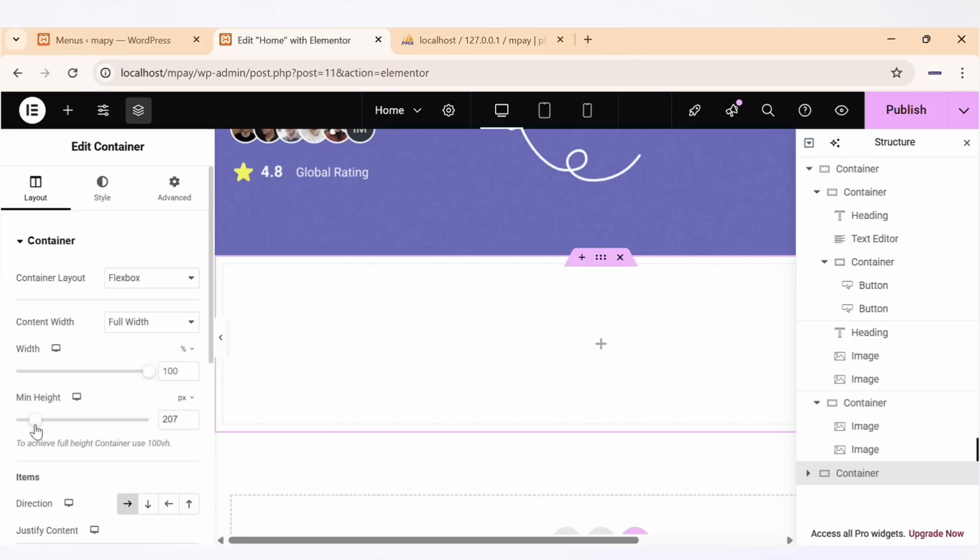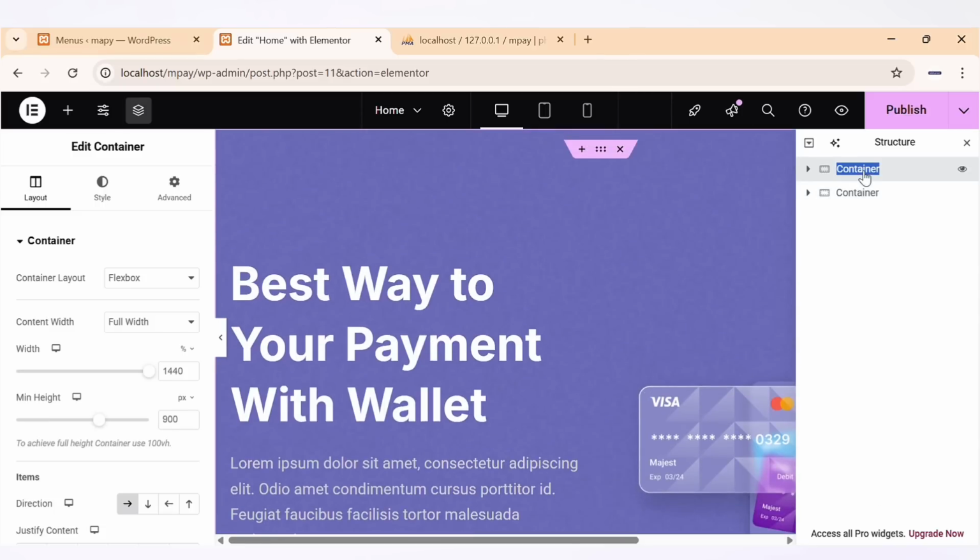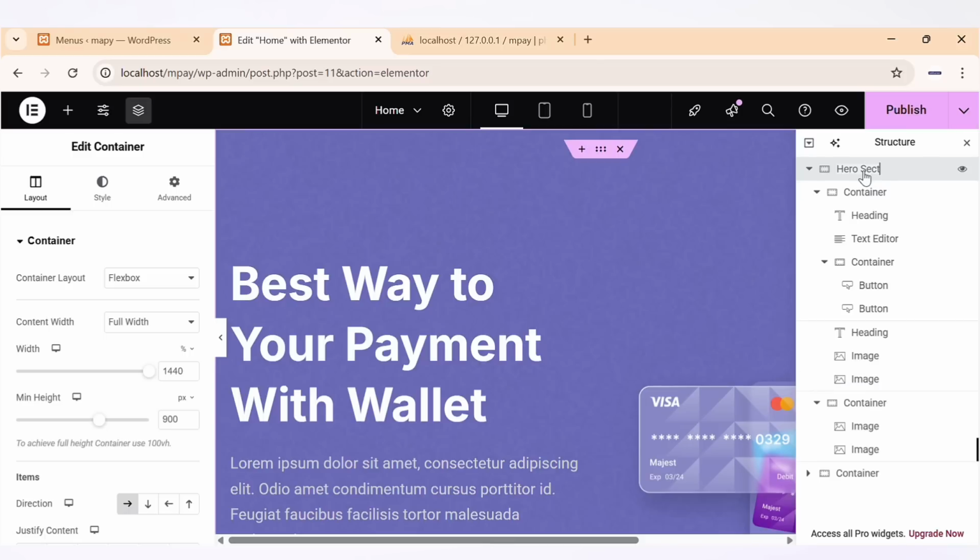I'll just close this and rename it hero section.